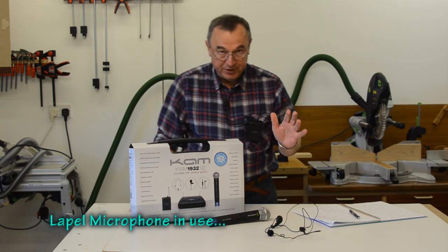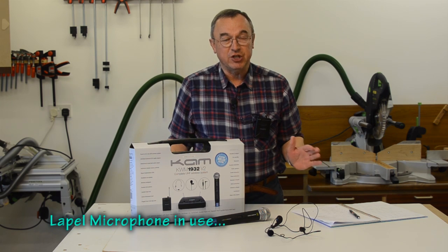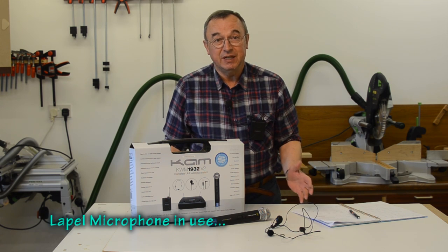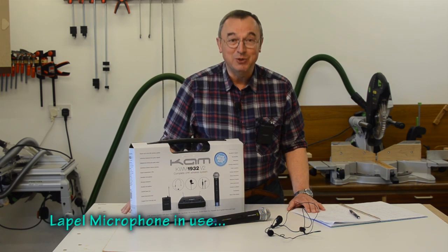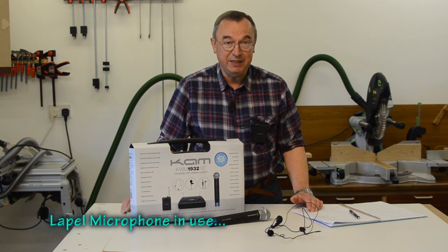We did our experiment and we tested that. My measurements were slightly on the generous side. It was about 35 meters that they worked out to. Now, that's a pretty big church hall. It's a pretty big marquee. And unless you're doing a performance at the O2, I suspect 35 meters is more than enough for anyone.